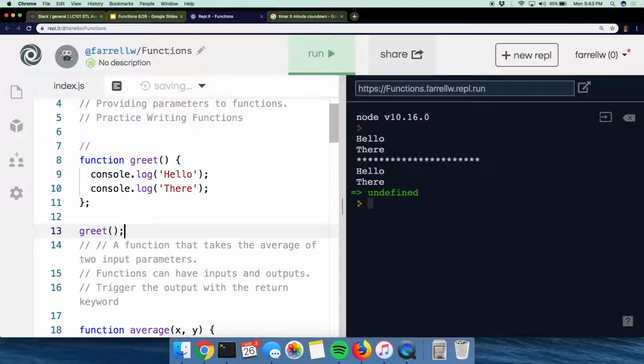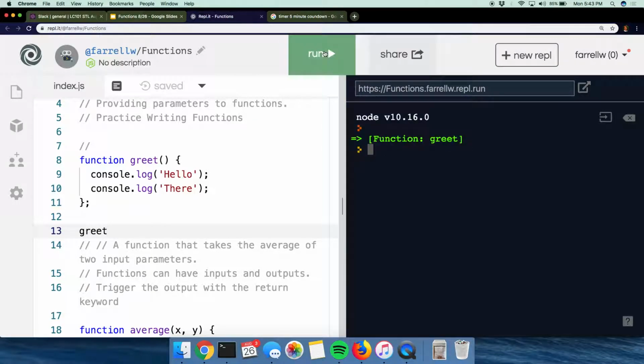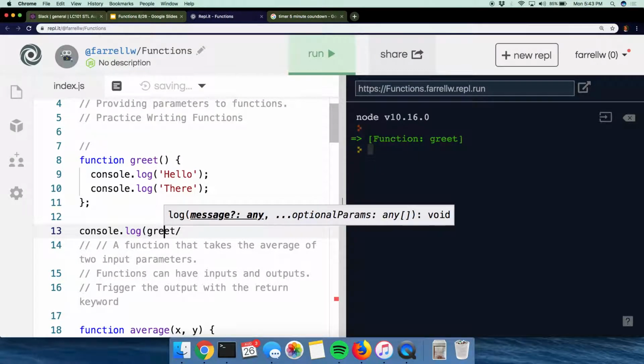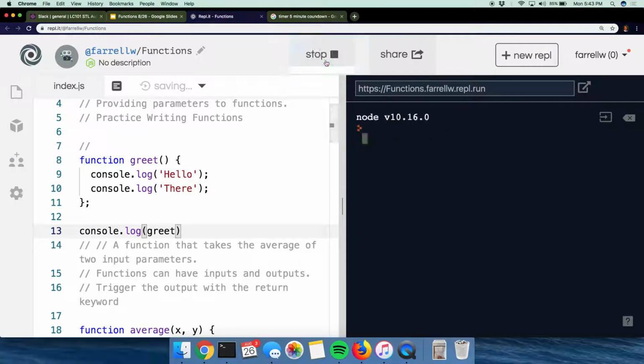Now, if I was to leave off the parentheses, it's returning a function. So this is saying, hey, okay, you gave me a function. Or if I was to console log it, it's going to say, cool, you gave me a function, but you didn't use those parentheses. And if you don't use those parentheses, then it never gets called. So here I console log in line 13.